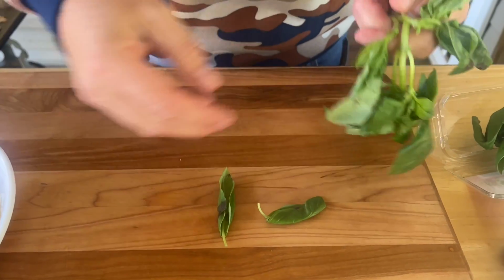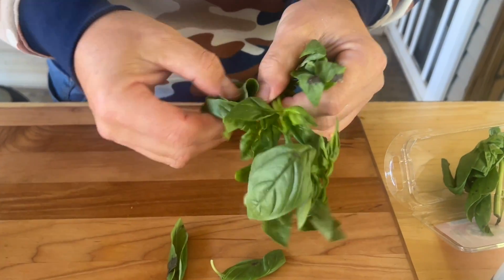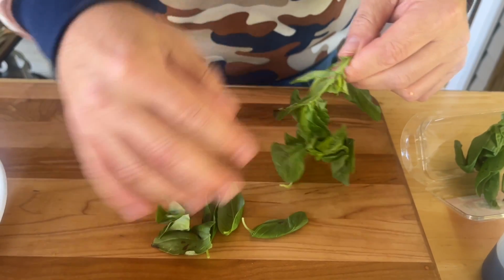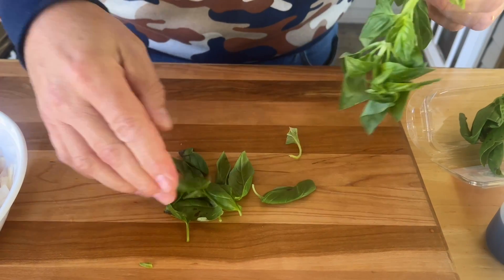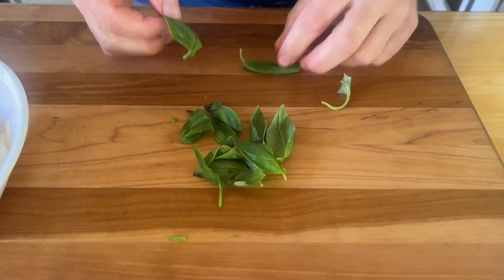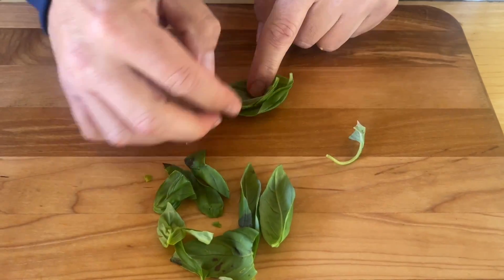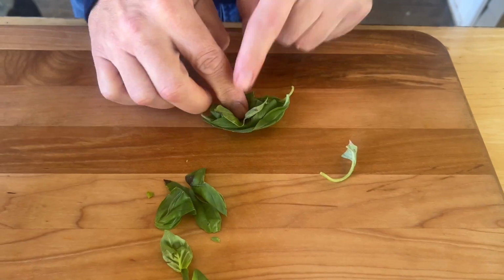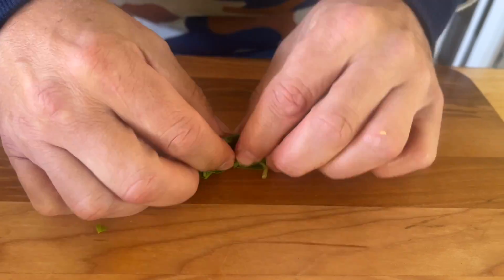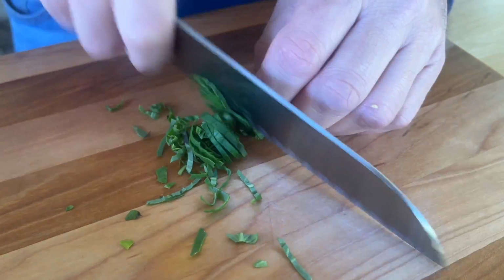All right, here we go. Some fresh basil. You just want to pick off the leaves. And we're going to end up grouping them together and rolling them for a technique called chiffonade. It's not a big deal. It just helps keep the basil at its purest form. To show you guys real quick. And then just slice them.